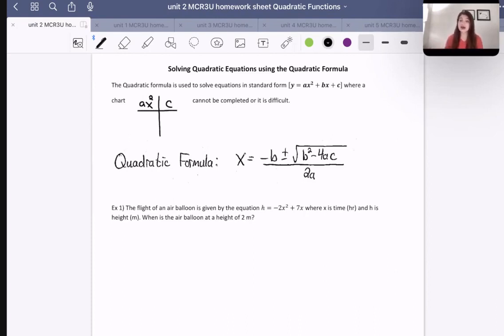So, just to recap what we already know: the quadratic formula and factoring are two different ways to solve quadratic equations. Now, why do we need two different ways to solve quadratic equations? Well, because factoring doesn't always work. There are some cases where a quadratic is impossible to factor because our discriminant is less than zero, and we'll get to that in one of our next topics soon.